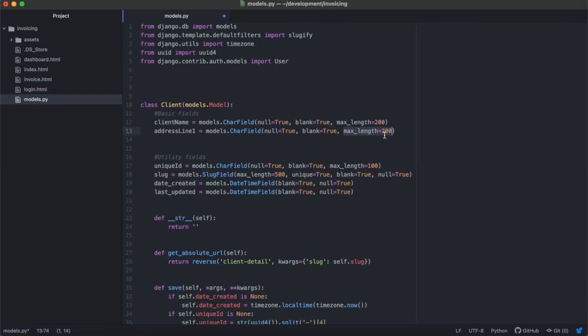Now for the address line 1, I'm going to give it a little bit more characters in case it's a long address, but I don't know, 200 characters is a lot. You need to not overly specify this in case people are going to push your application to the limits. I've built apps and there are people out there that just go there to try and crash your app. They'll run commands which they know they shouldn't. They're not trying to use your app, they're trying to find your weaknesses. So you sometimes need to do this to protect yourself as a developer.